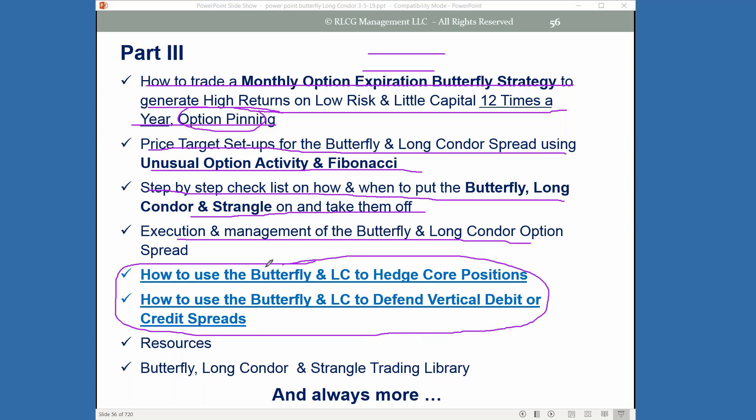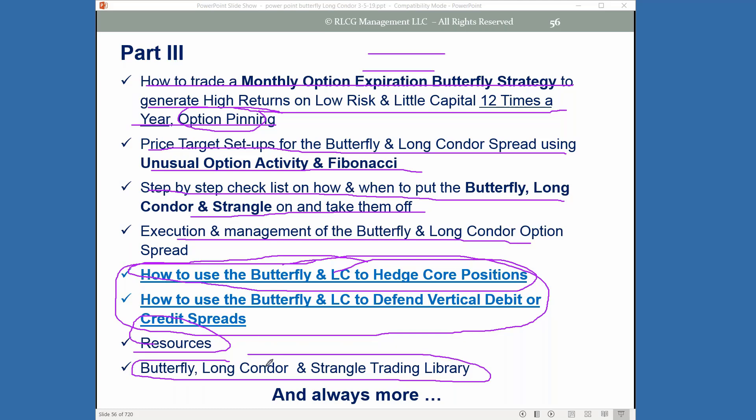The biggest part you can get out of this course is how to use these strategies for hedging. We've been in a low volatility environment lately, but last December showed what it can be like — so you want to incorporate good hedging techniques in your trading. You'll also get resources on option exploration and a trading library of different trade examples. The course is very visual as far as learning and teaching, so you get a lot of visual types of training.